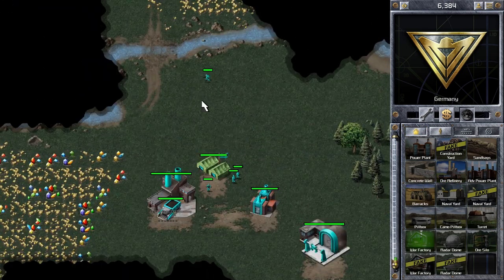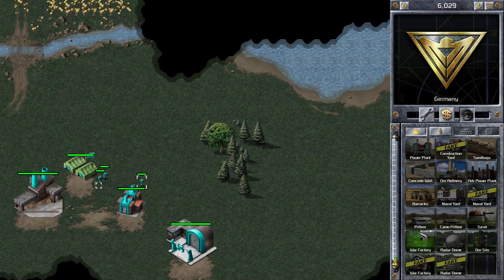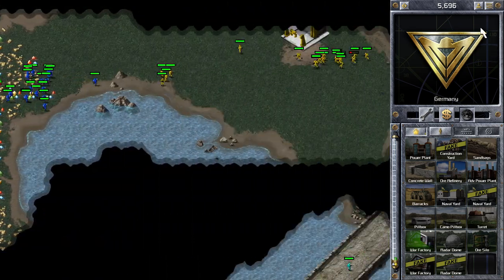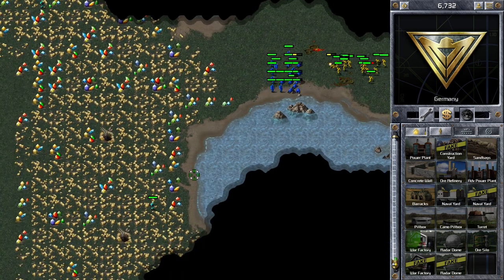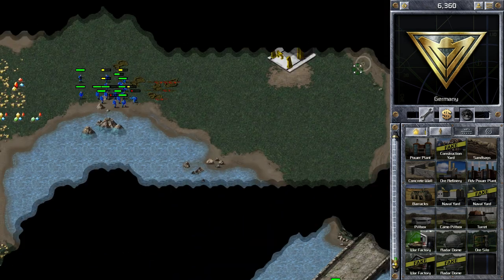Construction complete. New construction options. That was a bit of a bad placement. I should have had it a couple of tiles to the right, left. Never mind. Well, you can see there's a bit of infantry action there. Yes, sir. Agreed.